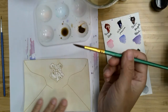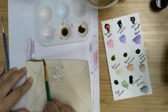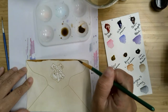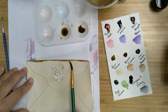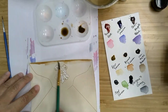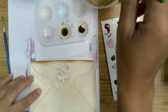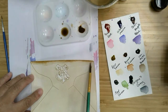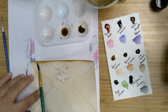So I'm going to grab some of this, and I want it darker up here. So I'm just going to run this along the top edge, and then I'm going to rinse my brush off and come back with just water and blend this out. And I rinse my brush again just to make sure this is all blended. So you just don't want a hard edge of this dark brown color.